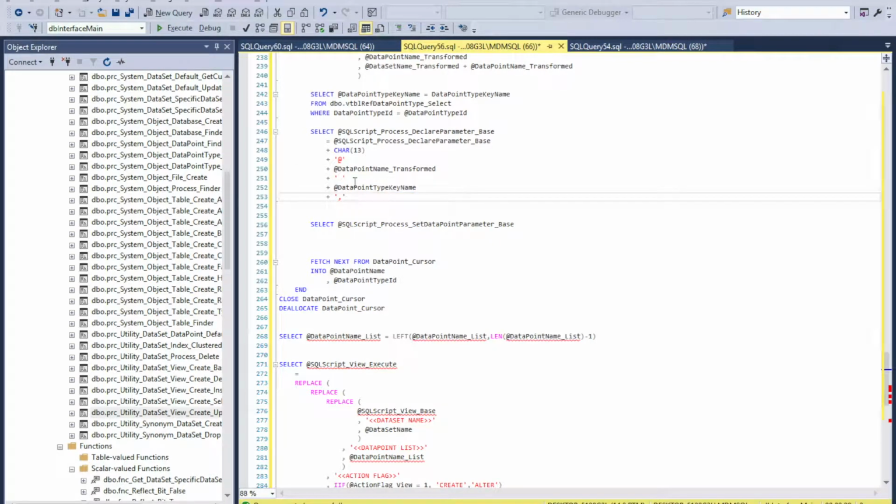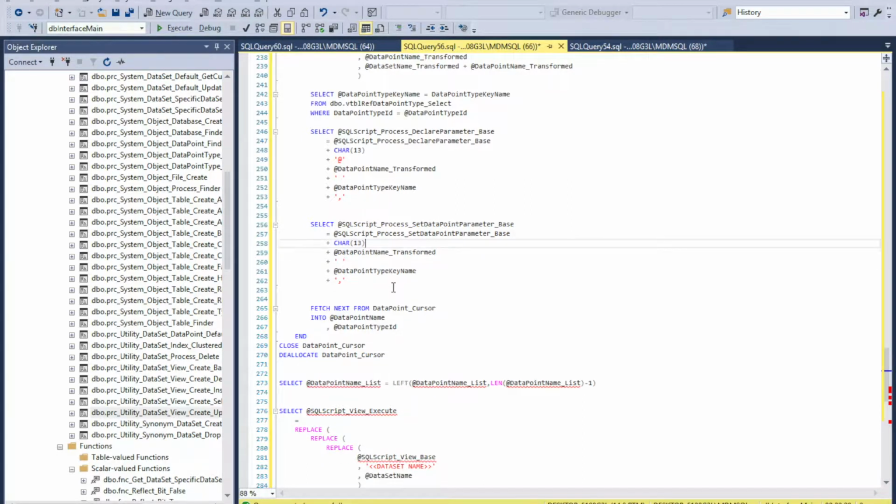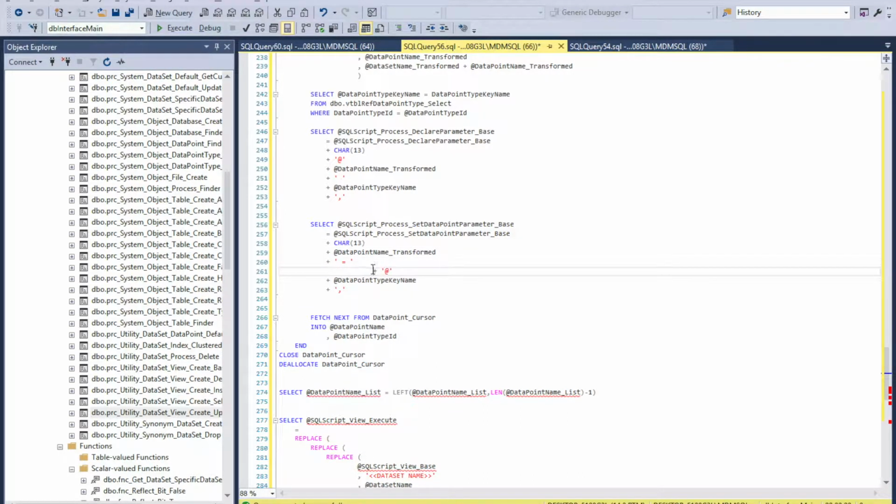So that's my declare in my parameter side. And then almost the exact same thing for the set, where I'm setting the transformed equals the variable.